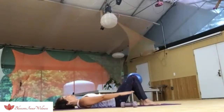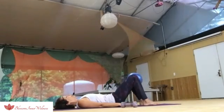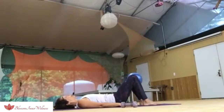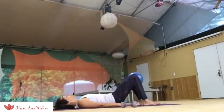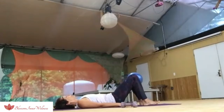Now you're just going to do the legs. Reach your hands down the body and now scoop up the tailbone. Squeeze the ball and back down again. Exhale, lift. Inhale, down. Feeling the front of the legs stretch as you lift. Feeling the glutes and hamstrings and lower back engaging on the lift. Exhale, powerful back. Strong back. Healthy back. Squeezing the ball. Vibrant.